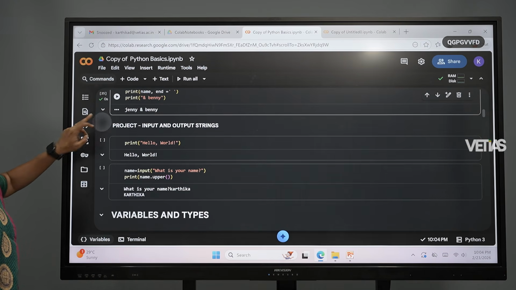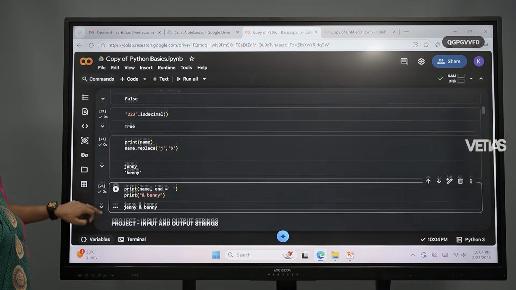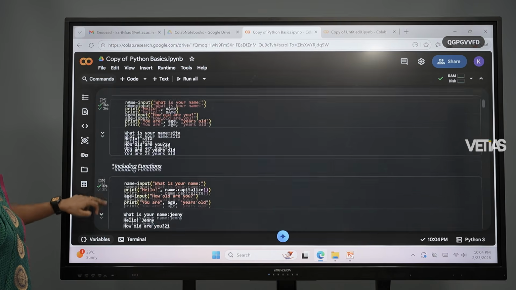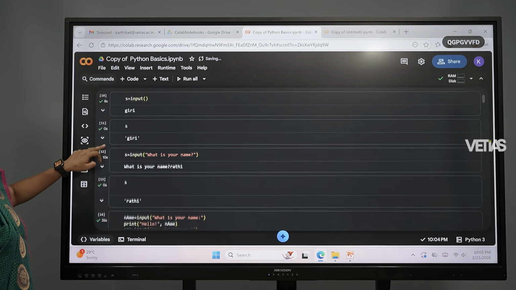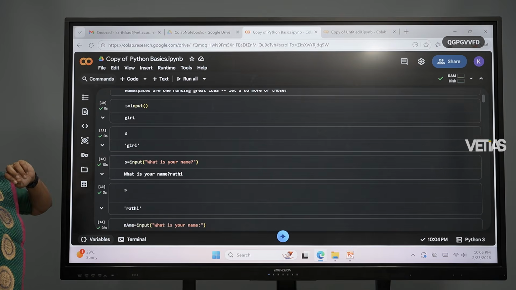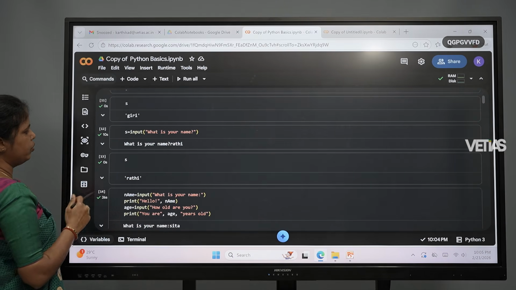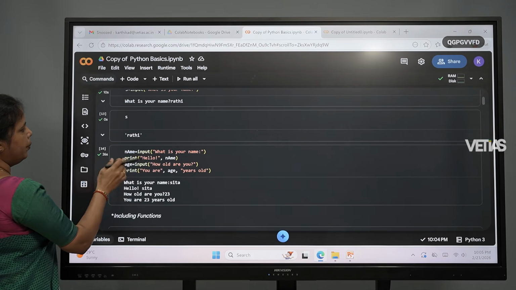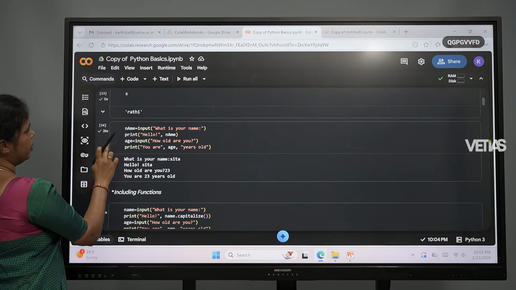So now we have completed a few basics of Python programming. We have discussed what a variable is, how to store a value in a variable, and what the use of an input function is. With the help of the input function, without using a prompt, how to fetch data, and also using a prompt in the input function, how to fetch data and how to print the data stored in your variable using a print function.